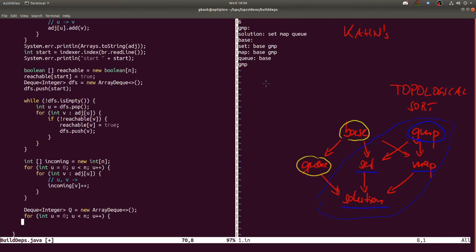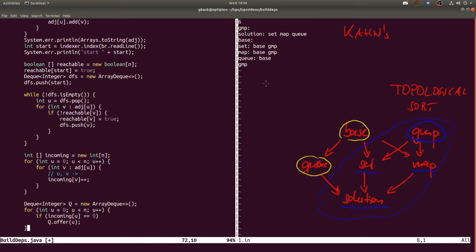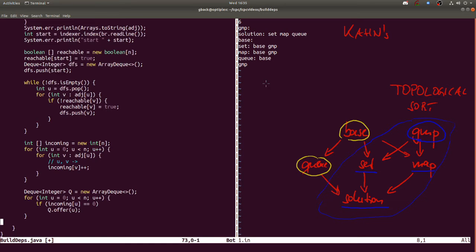So I'm going to go through all the nodes after I've determined the number of incoming edges. And if a node doesn't have any incoming edges, so if this is equal to 0, then I'm going to put this one into this queue. Because I know that those that don't have any incoming edges are ready to be output right away. They can appear in the topological output, because nothing has to be before them, because they don't have any dependencies. So now the idea behind the algorithm is as follows.